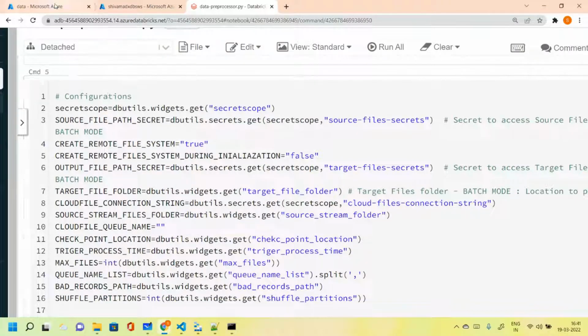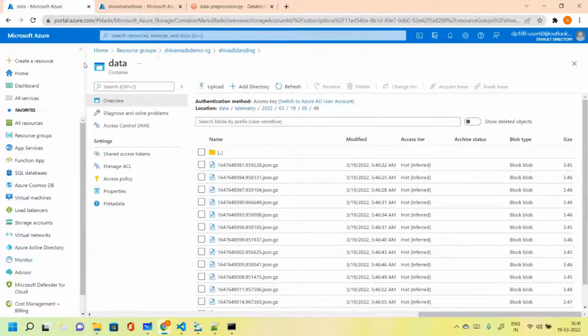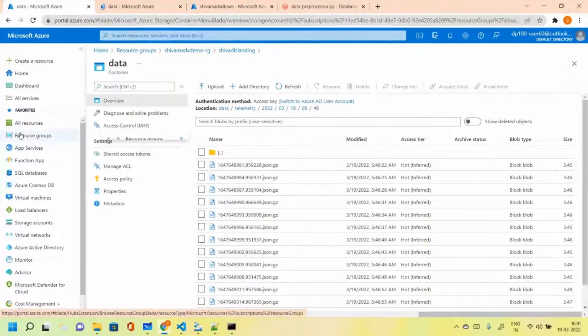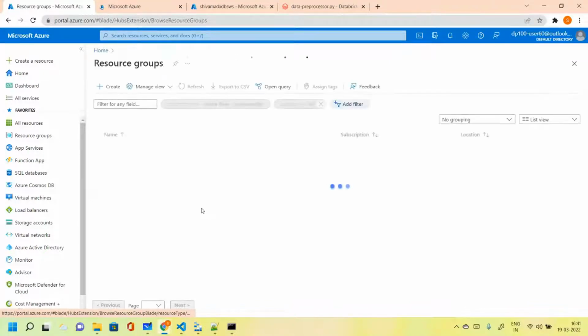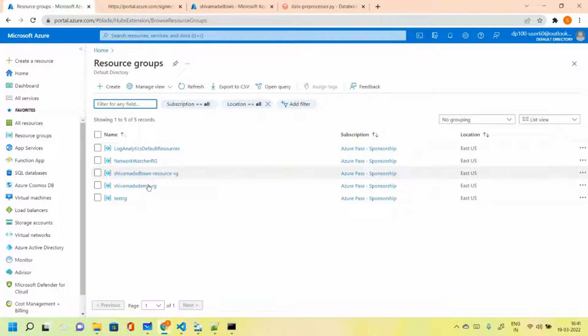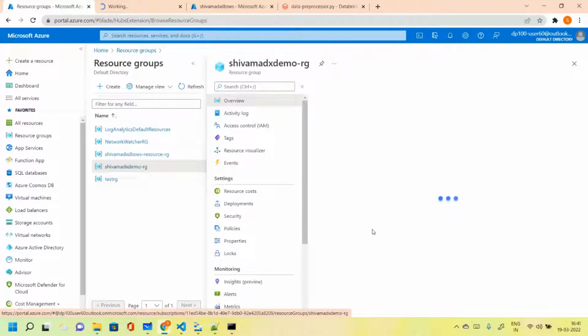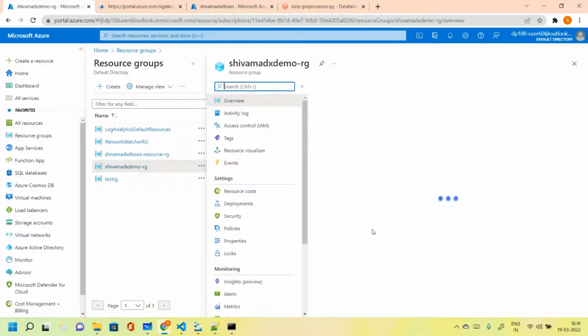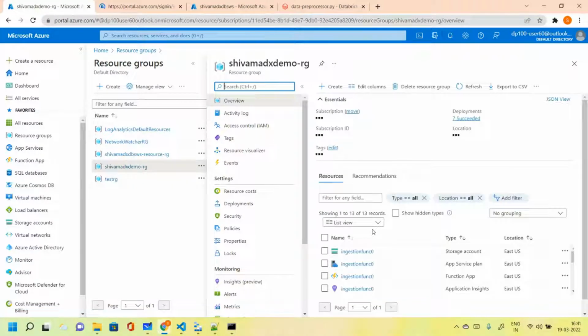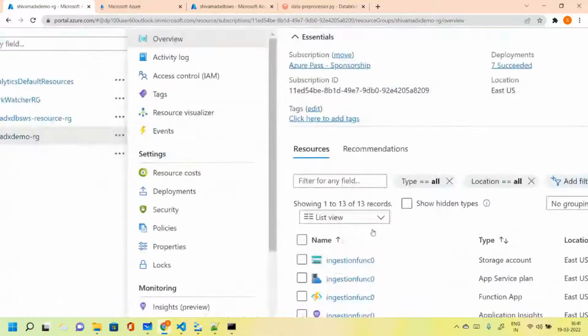So if I show you the key vault based integration, all the keys are there in key vault right now. So I have different key vaults for my solution right now, and I will just show you once.